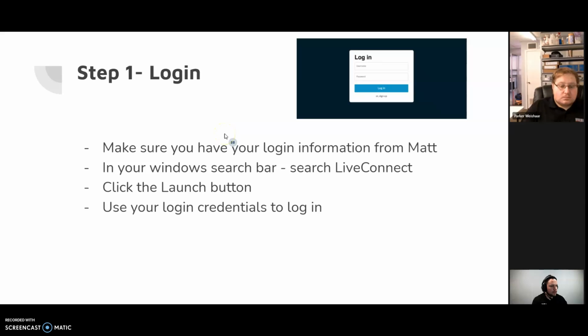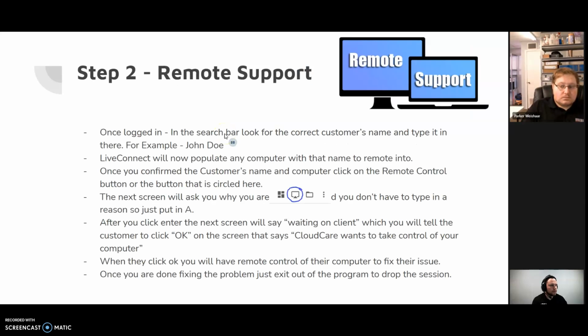All right, so now we're going to go to step 2, remote support. This is one of the big things that we do here at Tech Junkies, because, like I said, to fix issues we need to do it remotely. That is the big push now: all remote, remote support, remote comms. So now we can connect not only to people in Colby and Hayes, we can connect to people in Texas, Florida, California, pretty much anywhere in the world. It just depends on when they're up or whatnot. We do have a customer in England that uses this, and they've called us a couple times, and we fixed their computers.